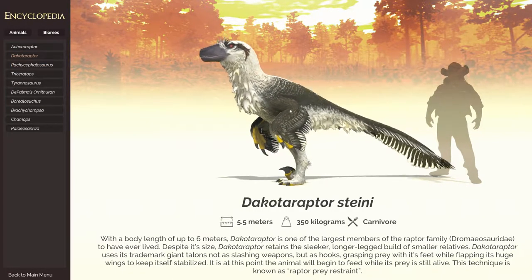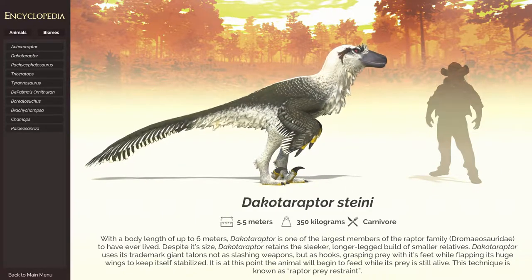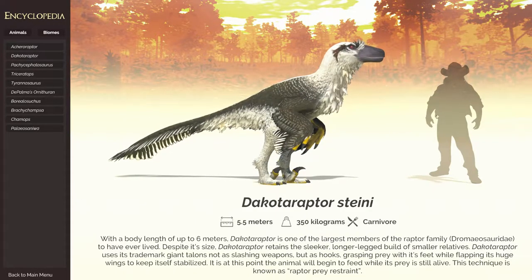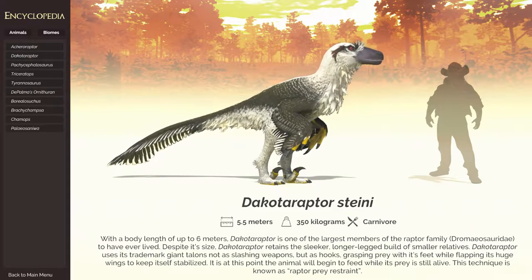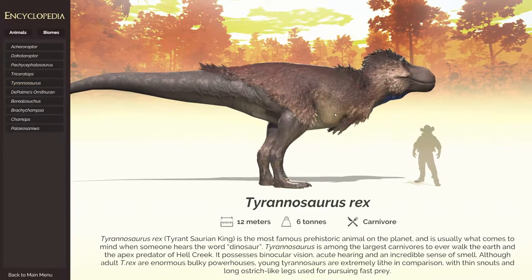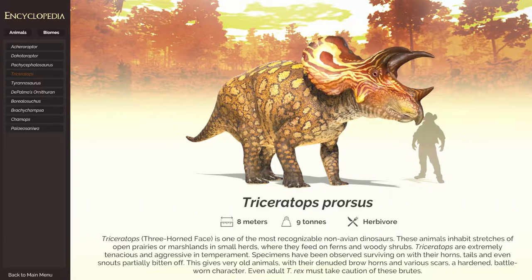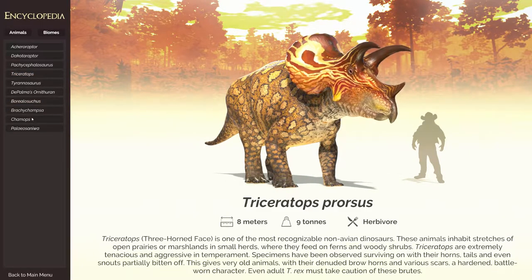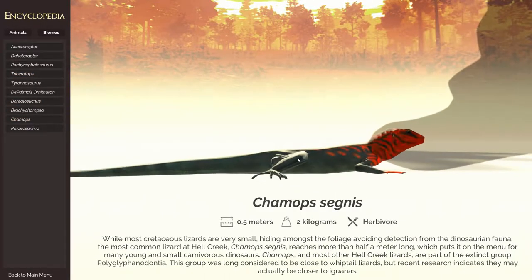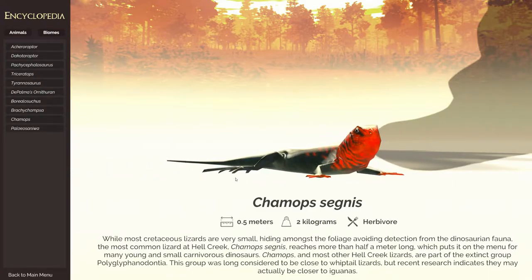And we are playing the Dactyraptor. I always say that wrong. But basically, it shows you the size of the creature at full growth next to a man. And these are all dinosaurs that are in the game. There's the Tyrannosaurus Rex, the Triceratops. And there's a lot of different creatures in there. And this is our primary source of food right now.